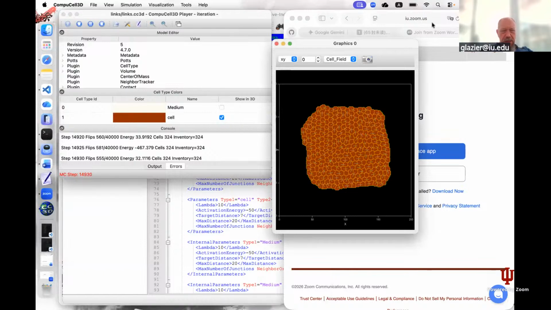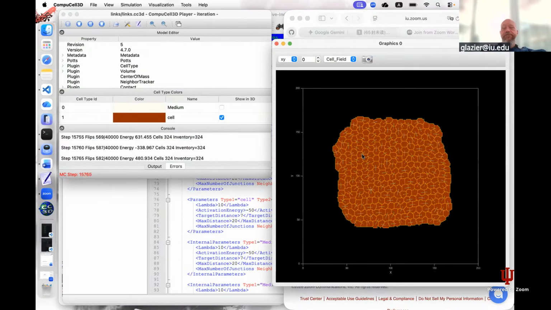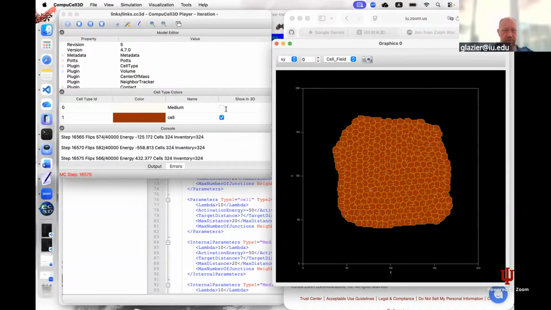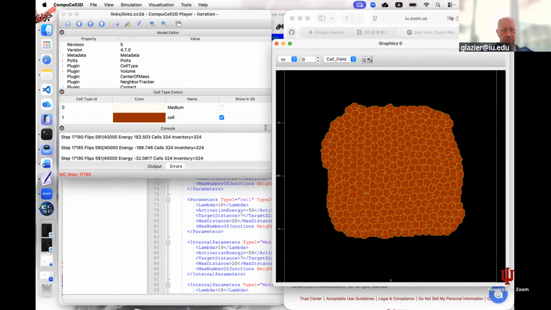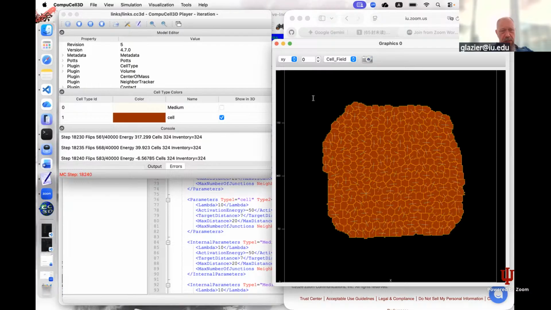And then, did it stop? Did it die on you? No, we still have it. Okay, great. All right, so that looks okay. Why don't you open the XML? So let's look at the code that generated that.